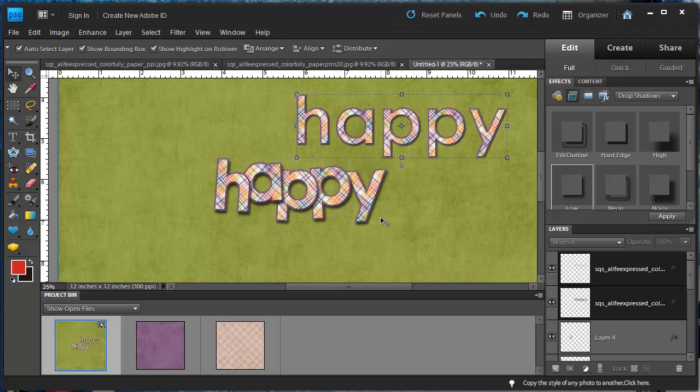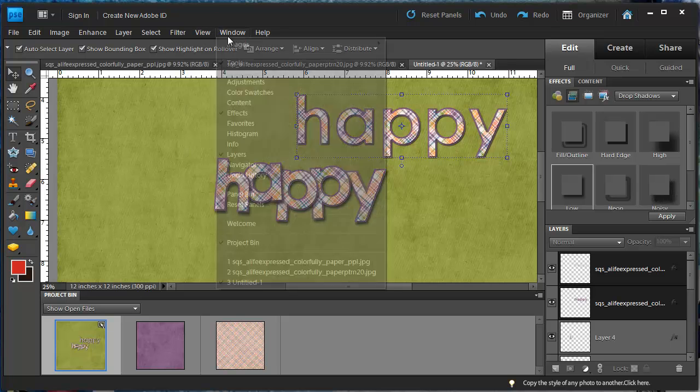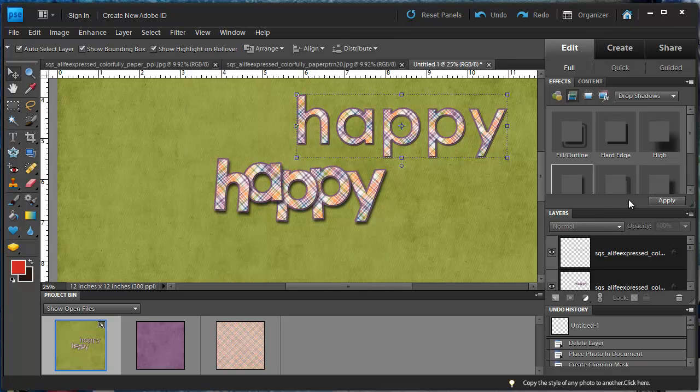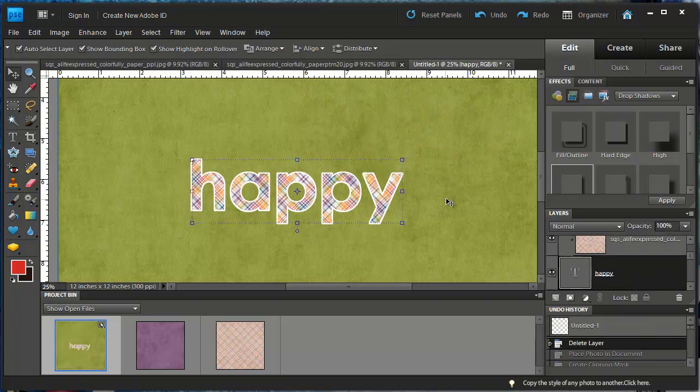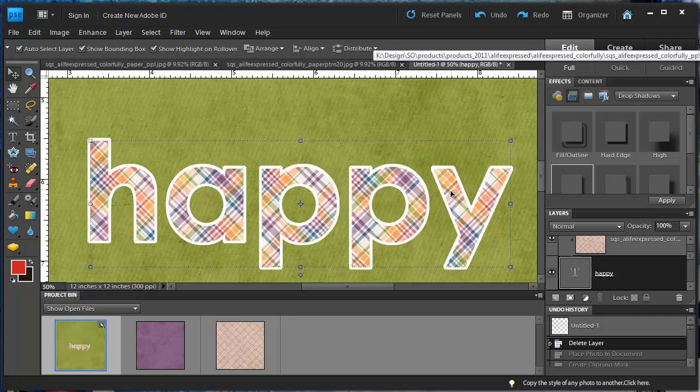And again, at the step after you've selected your text, let me go to my history palette. Where did it go? Here it is. I could go back a few steps. See how far it lets me go. Back to this step where we created more of a sticker effect too, without putting a shadow on that top layer.